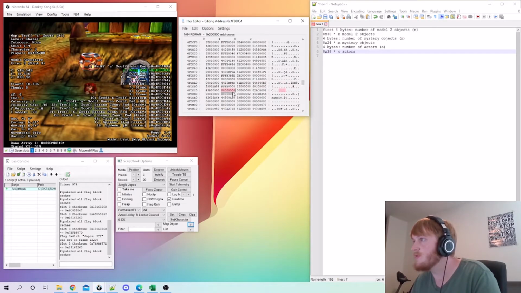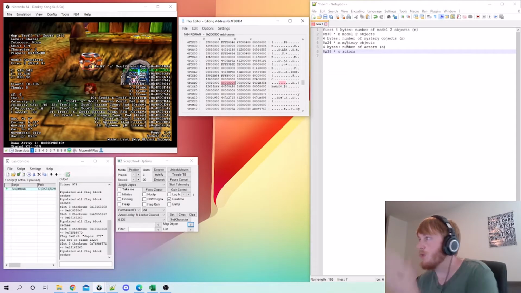And then this word right here, no, it's this one right here. This is the one that represents the number of mystery objects, which is 0. So if one of these is 0, then it will immediately go to the next line. If you have 0 Model 2 objects, the next word will be the number of mystery objects, and if that's 0, it'll go to the number of actors immediately.